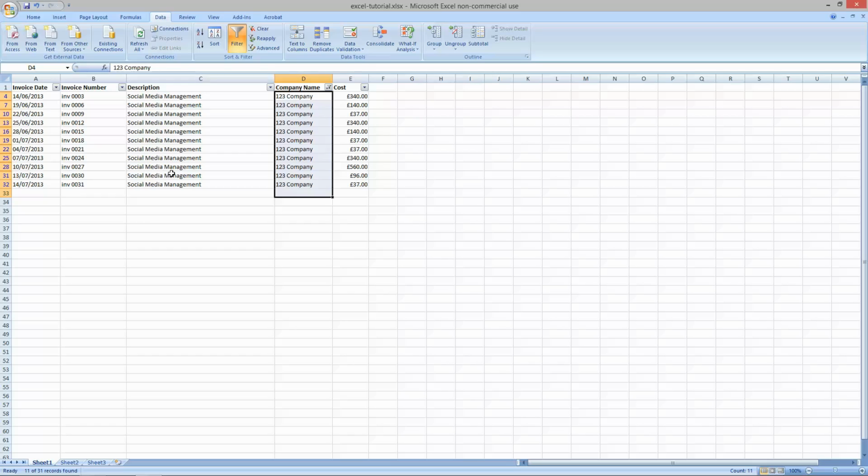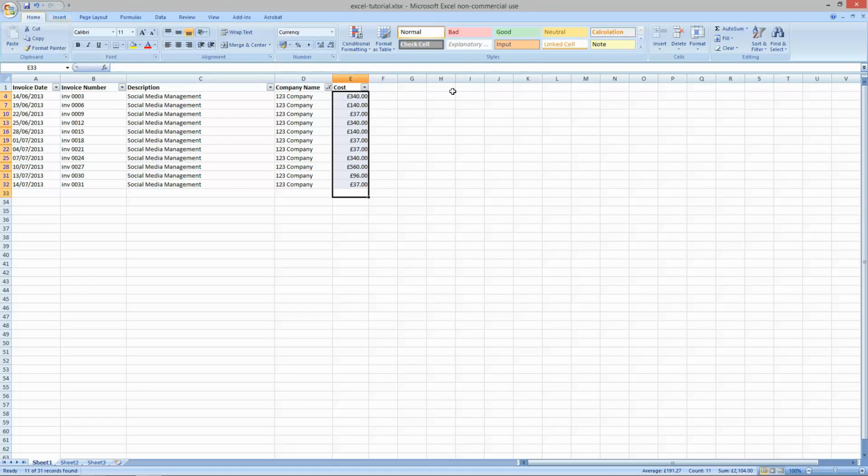And the reason why we're using this auto filter is now we can run another function. We can run an auto sum. So we're going to click on Home here, and we're going to go to AutoSum, and we can see £2,104 is what we invoiced to 1, 2, 3 company. That's just a nice way to see how much you invoiced to a given company, where the data is quite mixed up because it's been invoiced on different dates. So I'm going to click on that and delete it.